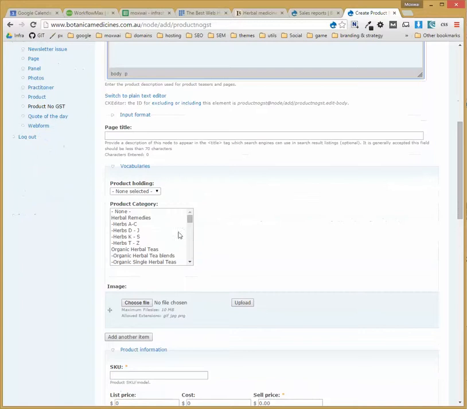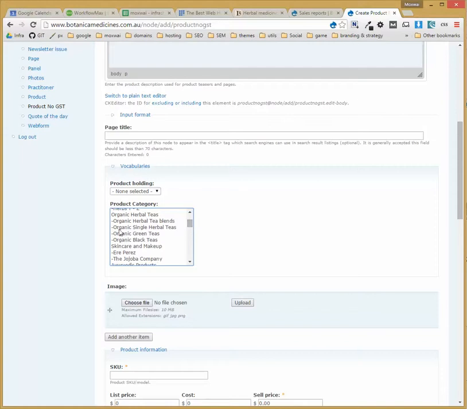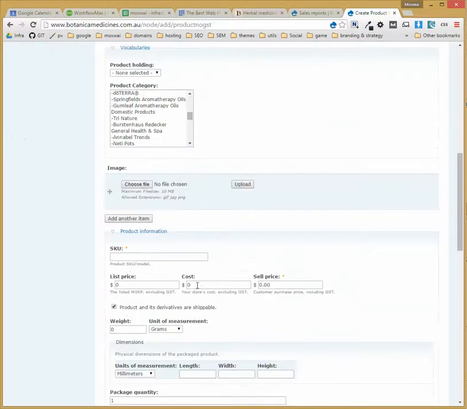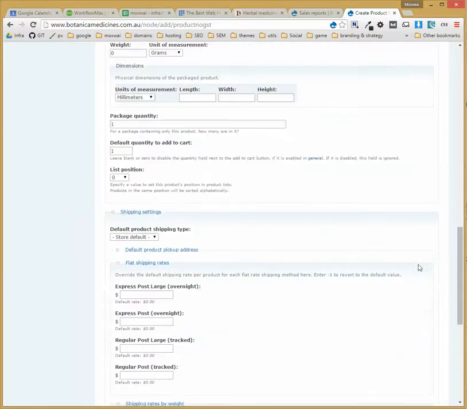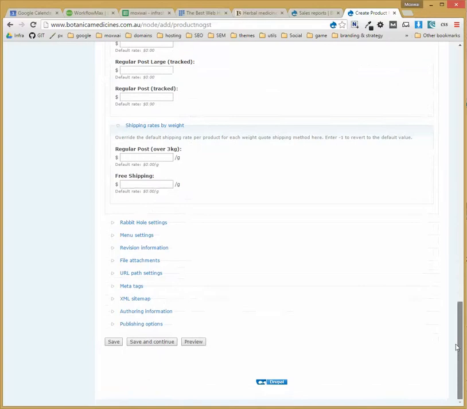And then we get down here and we're putting it under whatever category we're putting it under. Choose an image, put an SKU, Jeff T. Sell price, I'm just going to make that 10 bucks. And then heading on down, I'm just going to hit save, see if there's any fields I forgot to fill in that are required.